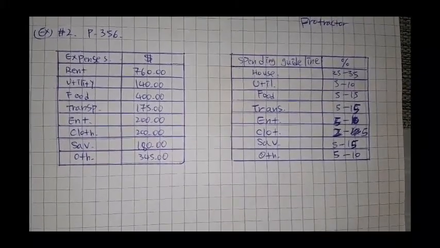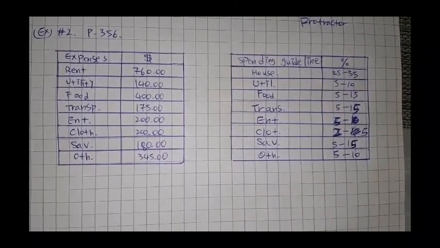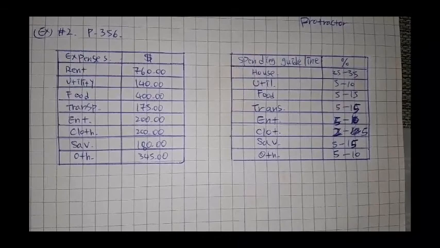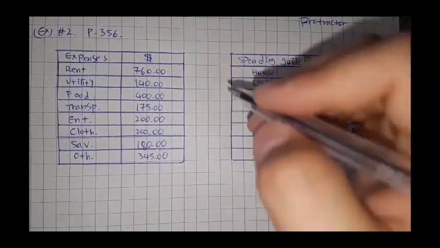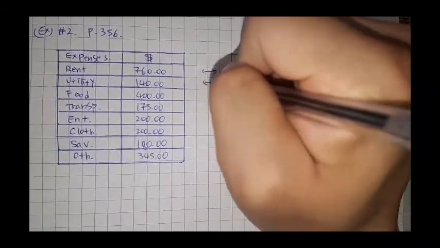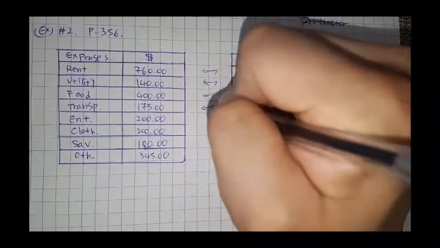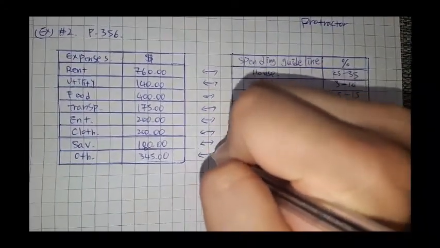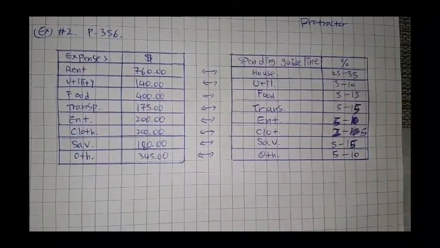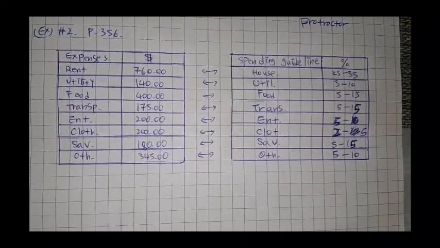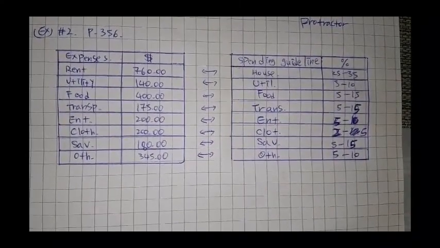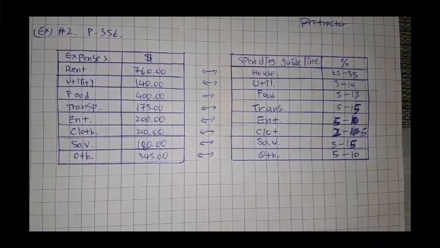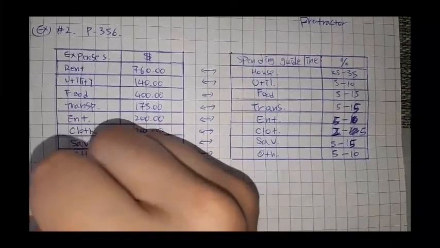A, what change needs to be made so that Salima's spending falls within the guideline? So we are comparing each of those. B, what is the maximum that Salima should be spending on food per month? C, show Salima's spending on a circle graph. So let's talk about her income first.